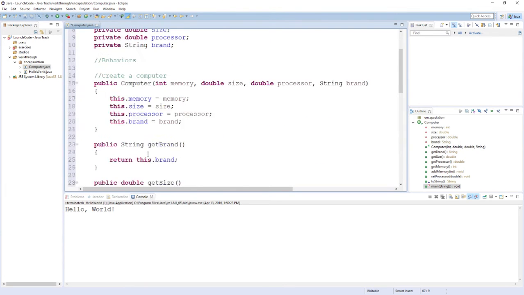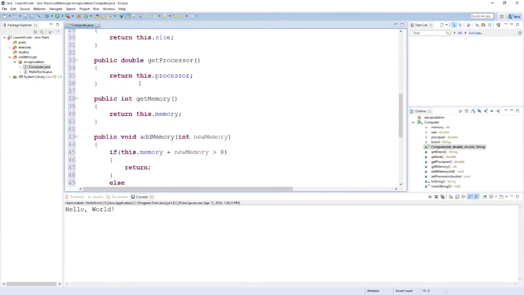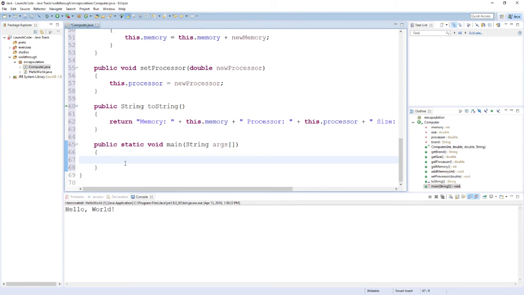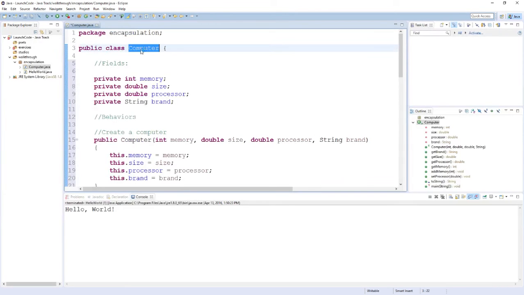Now, in order to create an instance of the object, I'm going to use the method that we created and implemented for this purpose. I'm going to use the computer method, or the constructor. So let me show you how we're going to call the constructor. I'm going to declare a variable just like I would declare any other variable. The type of the variable, in this case, is going to be the class of the thing that I want to create.